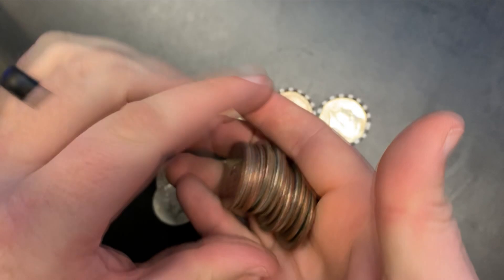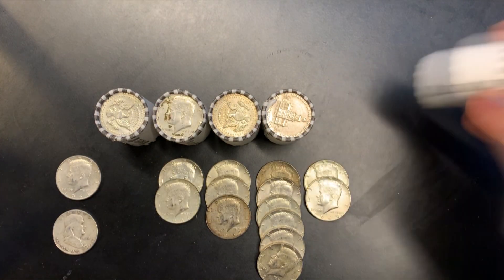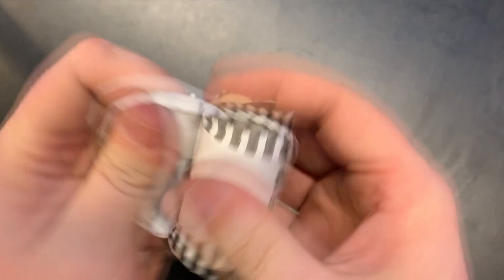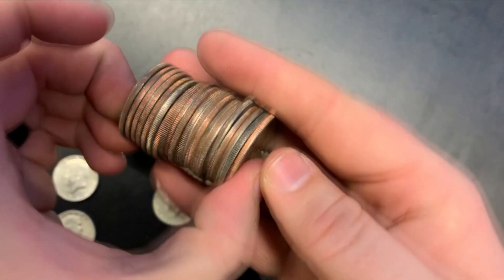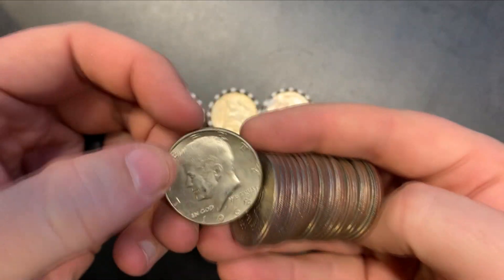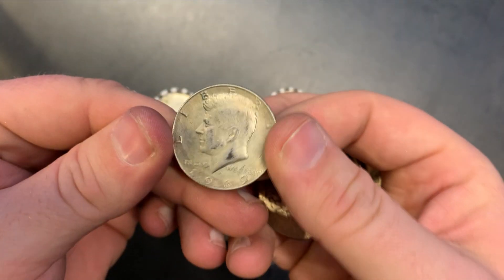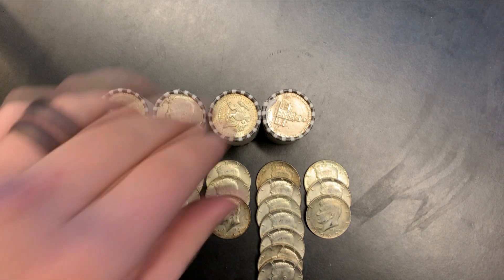I found eight in a row before — that's the max I've ever got. So just amazing there to open it like that. This is now roll number 16 and it has two — almost an ender once again, and then right here, that one looks to be 40%, 1968-D. And we come down here second to the end: 1969-D.